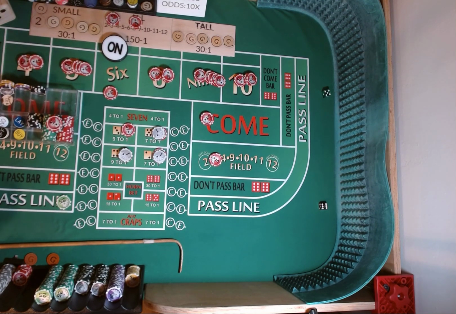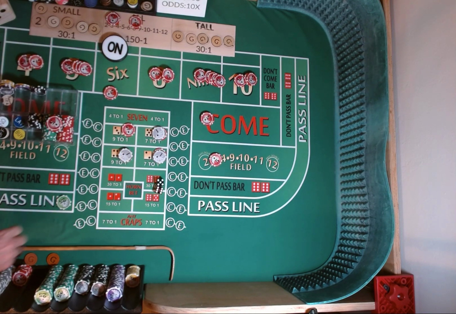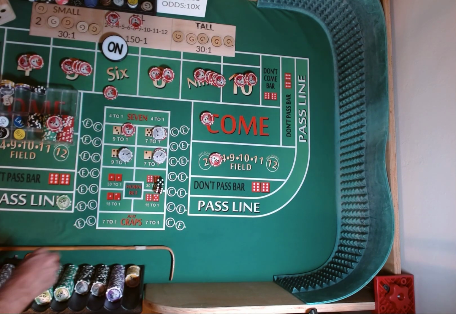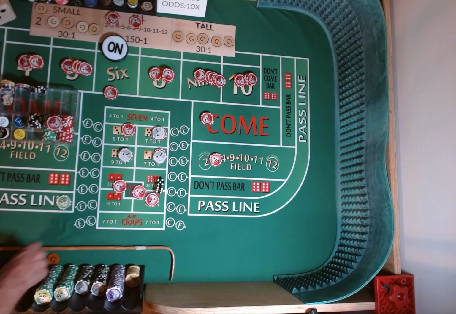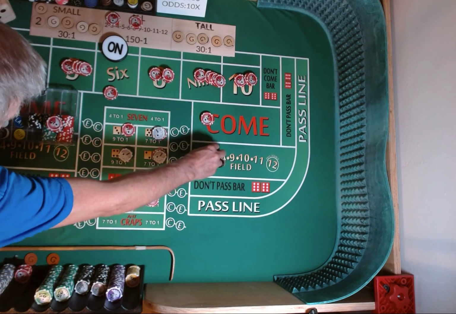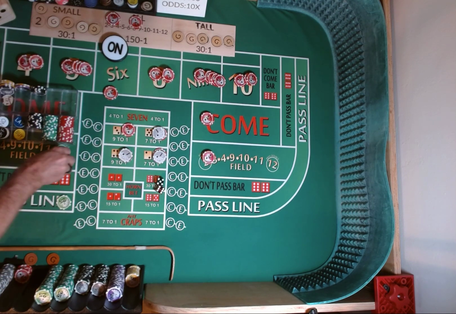Five, six, yo. Hit the yo again. This time we're going to win 15 on the comeback. $10 in the field. We're going to parlay the field up to 20. Rack the rest. I'm going to set this down here.